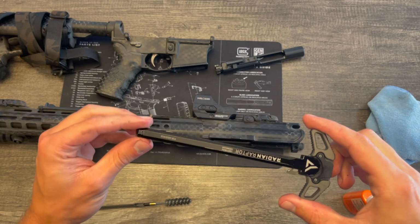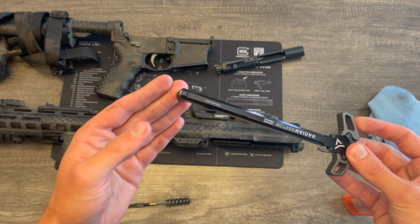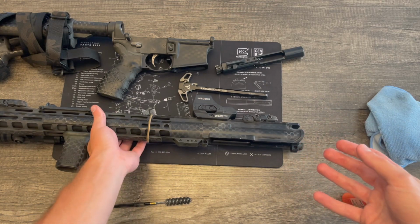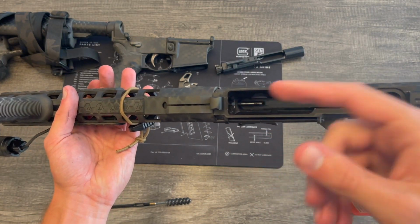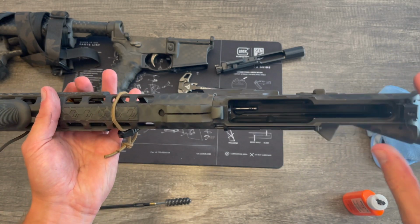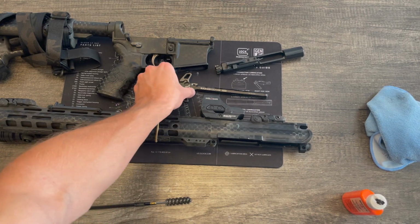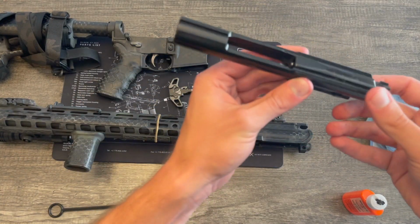A well-oiled weapon will definitely run a lot better, and having one that is run dry is definitely more likely to malfunction than one that just has a little bit of this black dust on it. But that being said, with the upper receiver, that's about all you really need to do. Drop a bore snake in here. You can even put a little cleaner or some gun oil when you pull it through the barrel, wipe out any debris here. Then just go through your charging handle and your bolt, wipe them off, give them a little bit of oil on the sliding surfaces, and you are good to go.